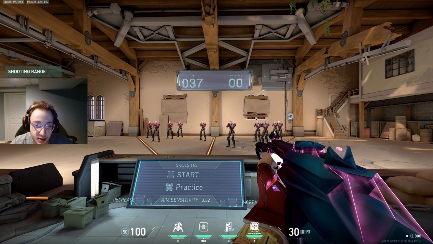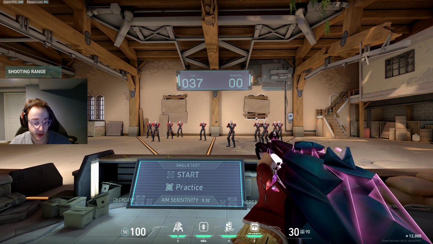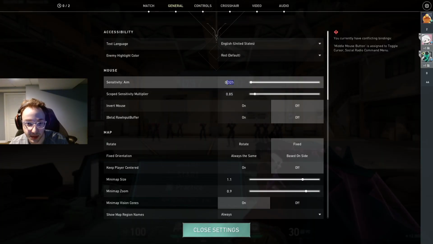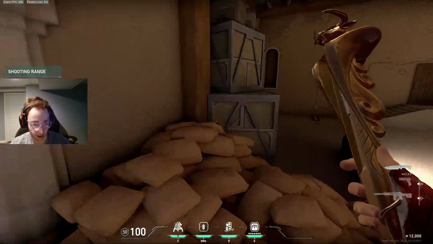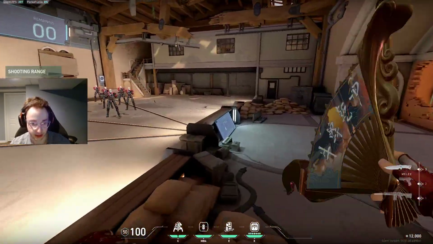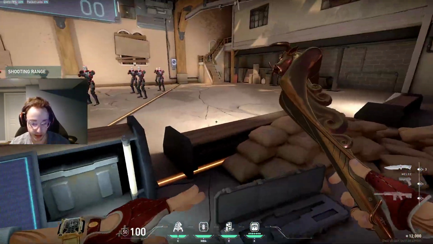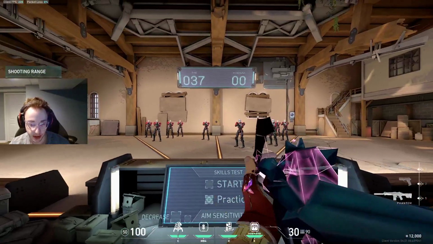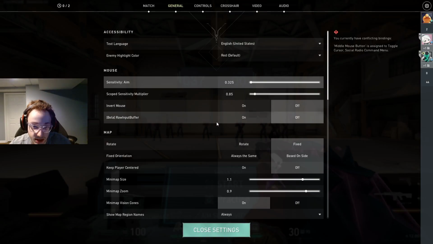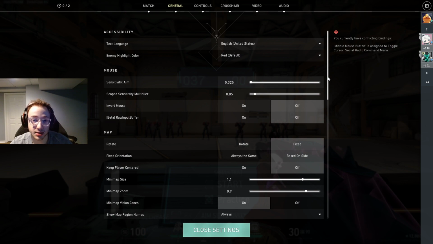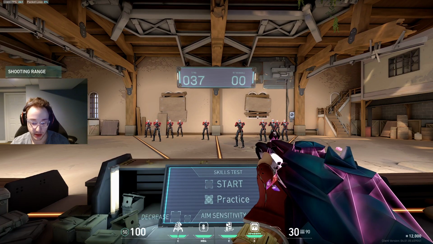Finding your sensitivity, there's many ways that people claim you can do it. For me, this is my sensitivity right now. I don't know if I would say it's my perfect sensitivity, but it's pretty close. It's a lower sensitivity, which is generally what a lot of people would say is ideal, and I would agree. I come from a higher sense, so if you guys have any questions about going from high to low sense, I can answer those. But getting started with how to find your perfect sense, whatever your sensitivity is right now, it's fine. You can just keep it at that. You don't have to change it right now.